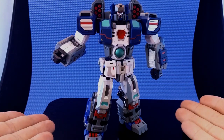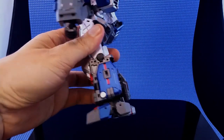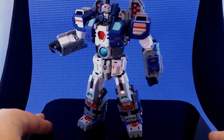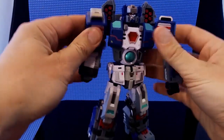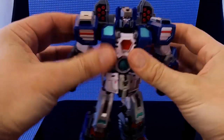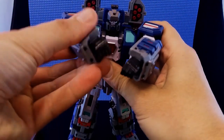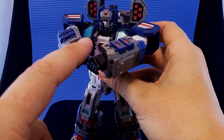He does stand just fine without the display base. I mean, there's pretty big feet on him. Nice big flat feet. So adequate base to stand on. Posability is pretty high. You can see here we've got some forward shrug going on. That forward shrug is really useful. You can reach forward and grab something with both hands at the same time. Not a lot of transformers can do that.